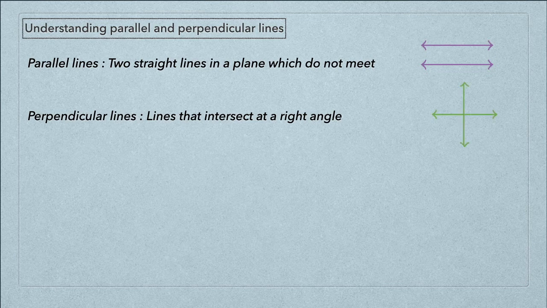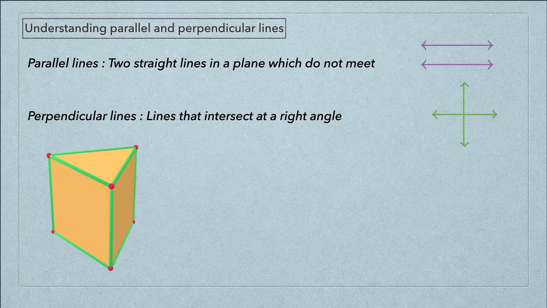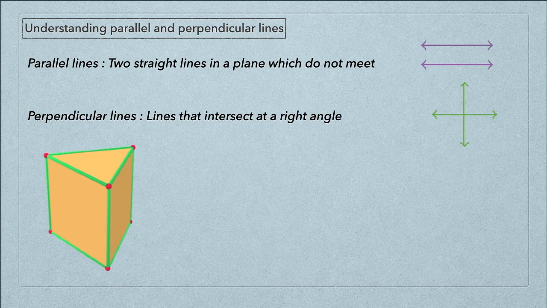This is going to be our simple example of a perpendicular situation. As you could see, the straight line and the horizontal line are forming right angles, which makes them perpendicular to each other. I want to give you some further information using a 3D shape. Imagine this triangular prism. Let's talk about the perpendicular and the parallel lines in this shape.